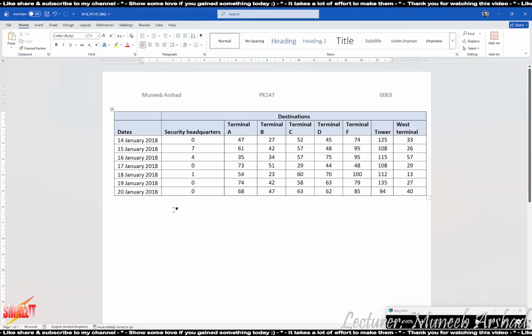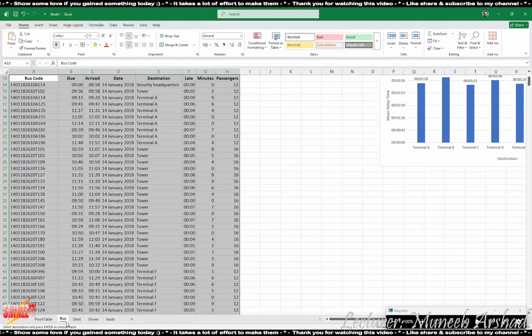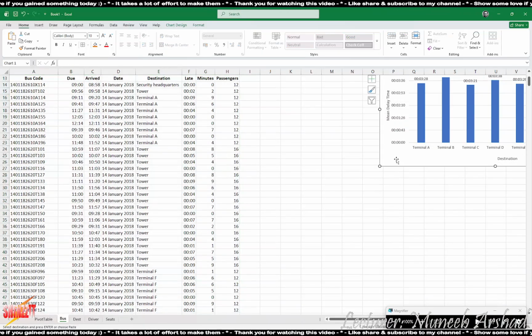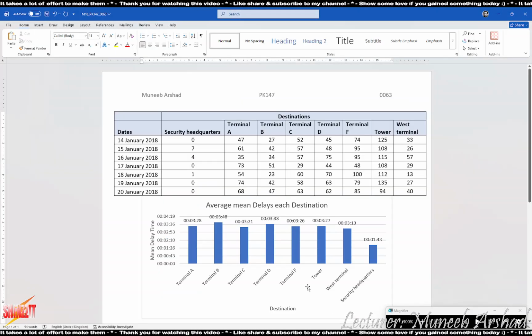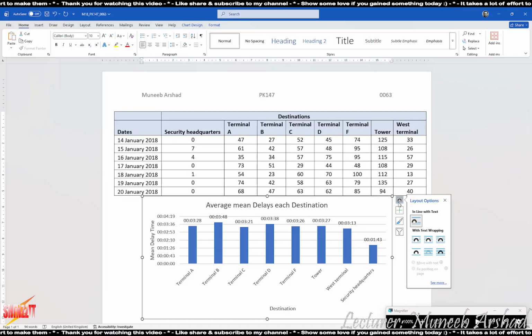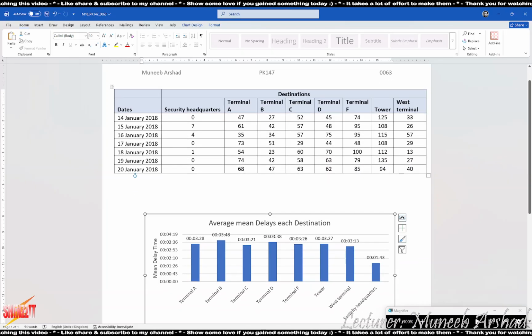Okay, so once this is done, we need to place the chart as well, which is in this bus. So we select this chart, we copy it, and we come down to our document, we paste it here. So we can change the placement of the chart, we can resize, you can add the title, you can add the header and footer information, and then you print to PDF from Microsoft Word. The document is going to be generated.